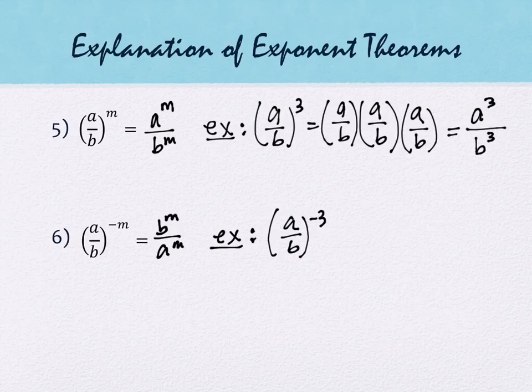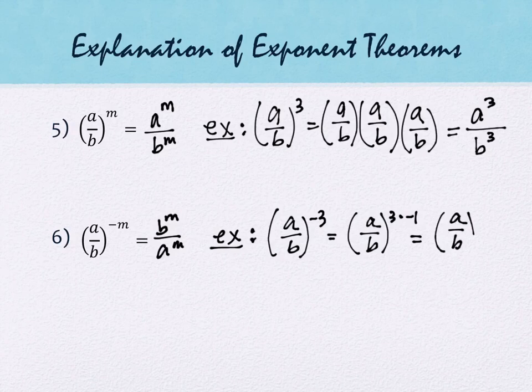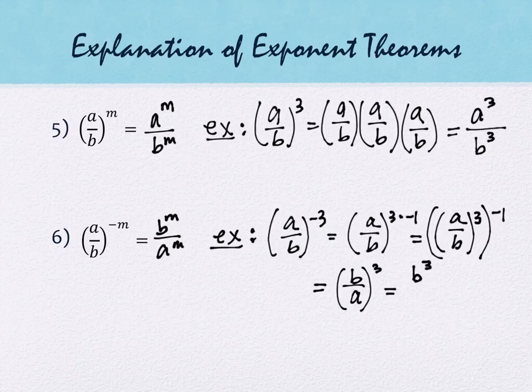So what we want to recognize when we're talking about this one, using the example with a -3, is that -3 is really just 3 times -1. So you can break it apart in either order. So I'm going to break it apart as 3 here times -1 here. So in a very concrete way, we have this 3, and then sort of using a property in reverse, I have the -1 on the outside. -1 flips things upside down. So now I have b over a cubed, and then the cubing from property 5 is b cubed now over a cubed.